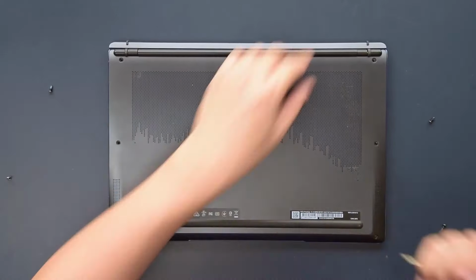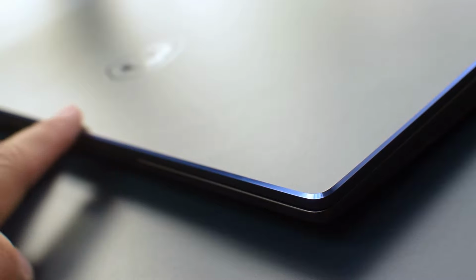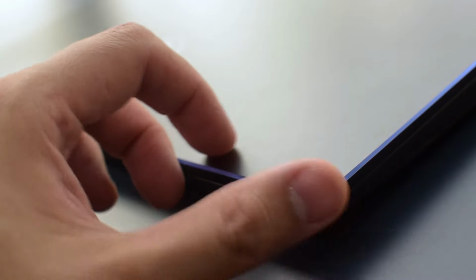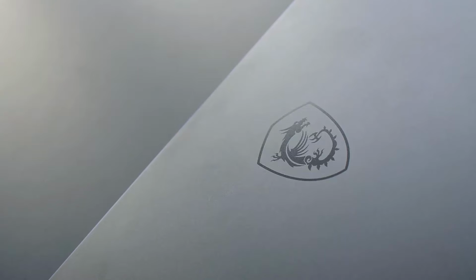Now let's put the laptop back together and have a look at the body of the laptop. I really like the color of the laptop. MSI calls it carbon grey, but I find that it looks more like a deep shade of navy blue with shiny metallic chamfered accent edges all over the laptop. There is a MSI Dragon logo on the lid of the laptop, and while I do think that it looks a bit gamery, I still think it does look better than just an MSI logo. And if you didn't notice it before, the bottom ventilation holes of the laptop actually look like an audio waveform, which I think is pretty cool and is a pretty nice touch.